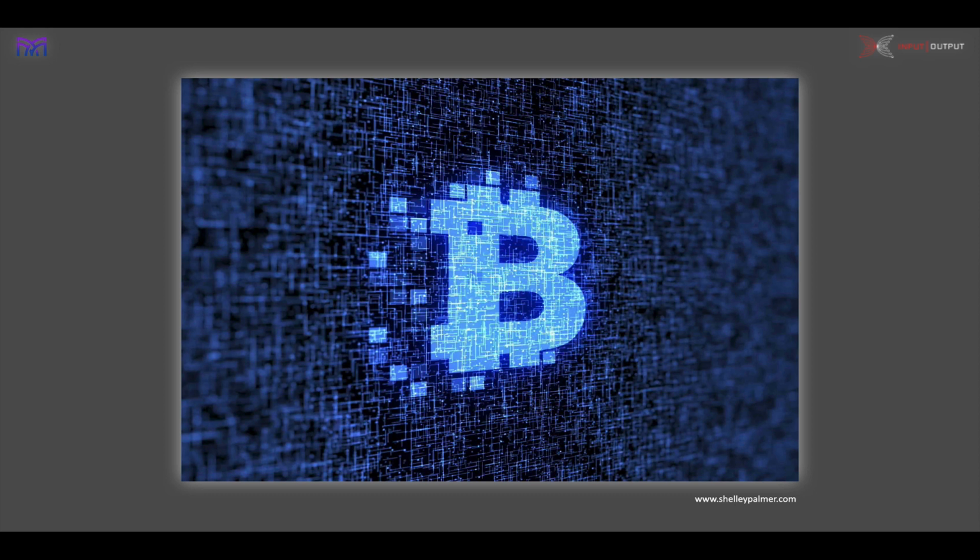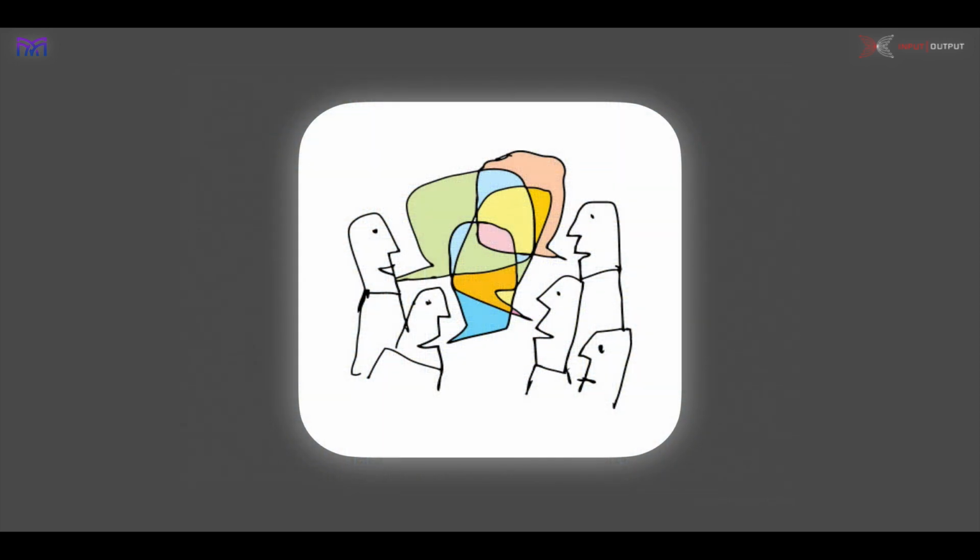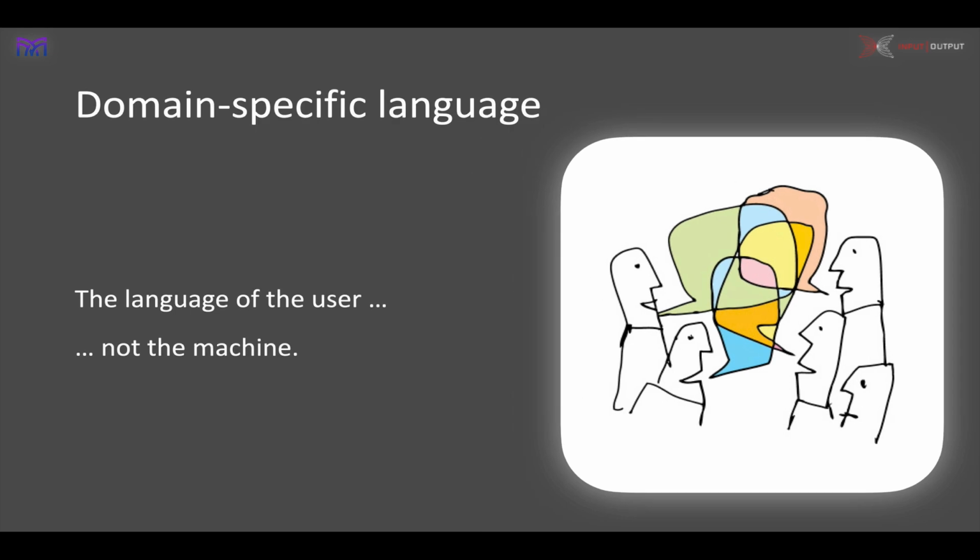So, as programming languages have developed, these general purpose languages have also been supplemented by what people call domain-specific languages. And the idea here is that the language should be closer to the language used in the domain where it is being applied. So the language is close to the language of the people who are talking about financial contracts, for example. And there are a lot of good reasons for doing that. As I say, principally, it means that we can write programs in the language of the user, not of the machine, roughly speaking.